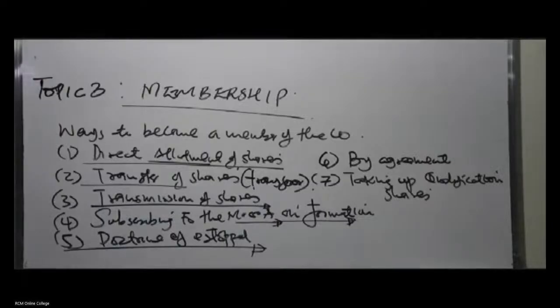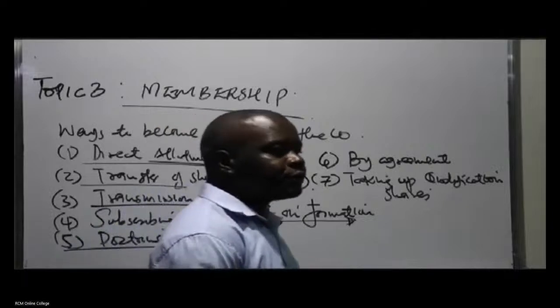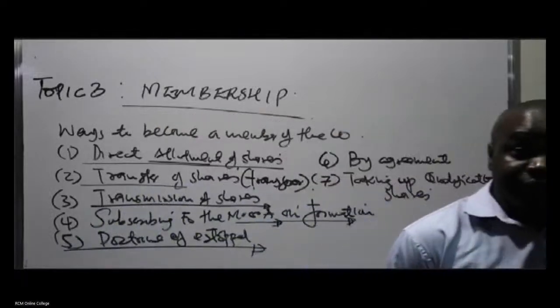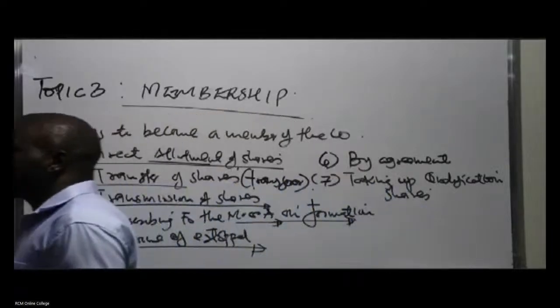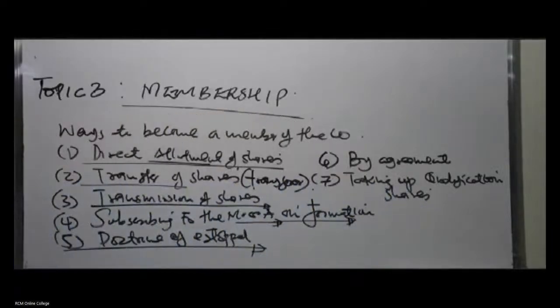Membership rights are, for example, that you voted at the meetings of the company. You received dividends. You were sent minutes of meetings. You received what? Notices of meetings. You actively participated on matters pertaining to membership rights. So during this time, while your name is appearing by mistake, you can't deny the fact that you are what? A member of the company.